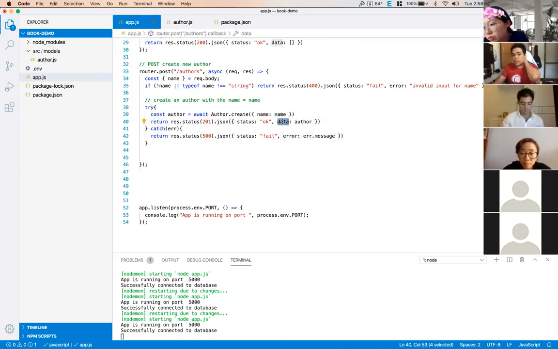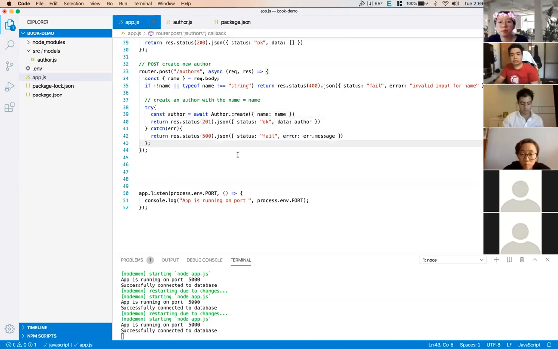This data can be an array, an object, a string, anything, but I personally use data. And if the status is fail, you will have the error instead of data. So that's pretty much it. This is pretty clean and good code, though not really perfect.